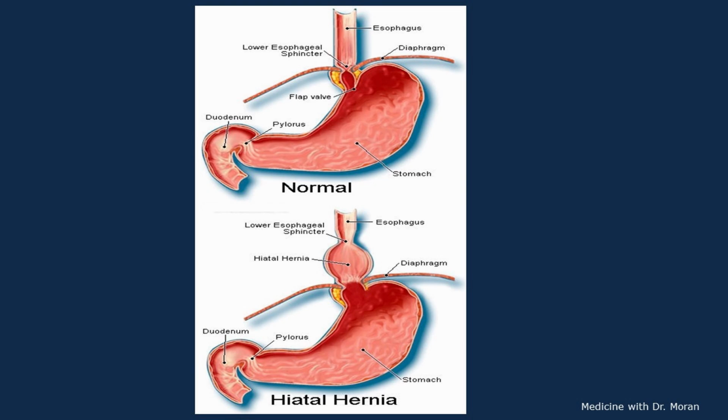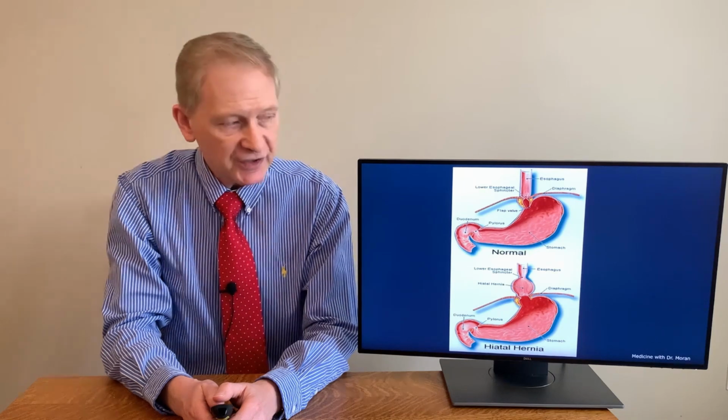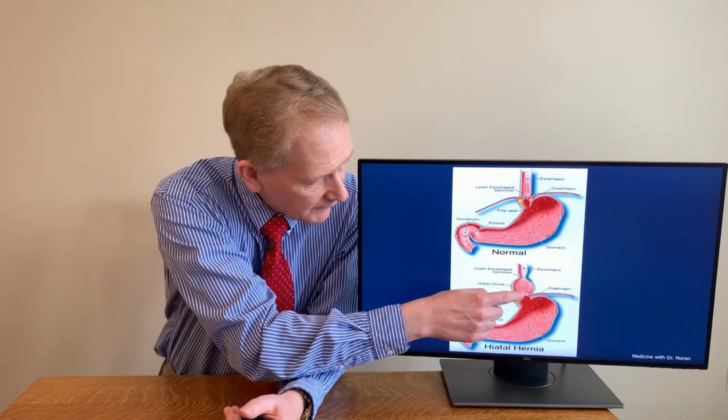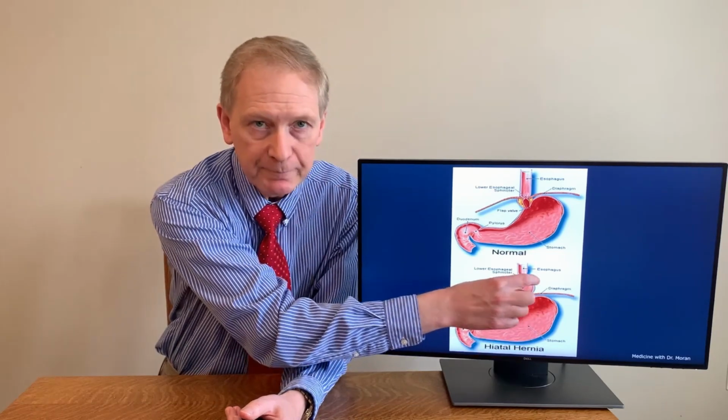At the bottom of the image, a depiction of a hiatus hernia is shown. This develops if there's weakening in the connective tissue attaching the esophagus and stomach to the diaphragm at the hiatus. And so part of the upper portion of the stomach can slide up through the diaphragm into the chest, forming the sliding hiatus hernia. The presence of a hiatus hernia makes acid reflux more likely, as part of the stomach is actually up above the diaphragm into the chest. As we can see here, this part of the stomach is up into the chest and it's slid up.